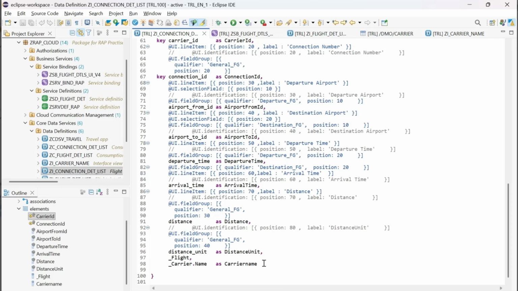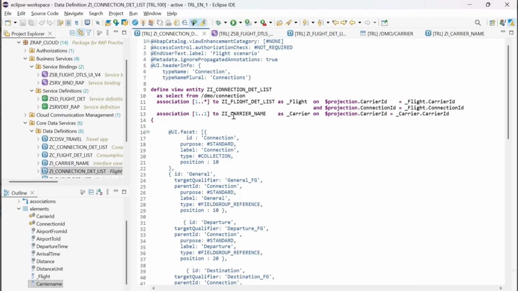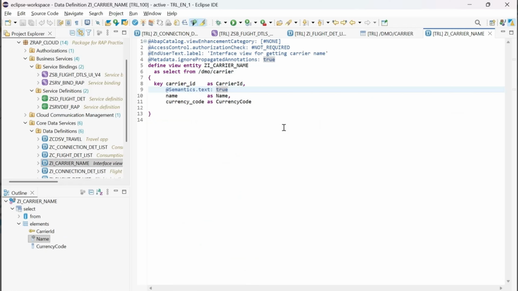This is the field whatever we are giving. So this field we are getting from your underscore carrier. So it is redirected to your interface view, and it will try to fetch the name from your interface view. So we have to give from which field we are getting that name. So for that purpose we have given, this is the field wherever we are trying to fetch the text for our carrier id.